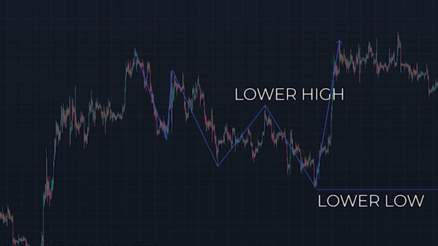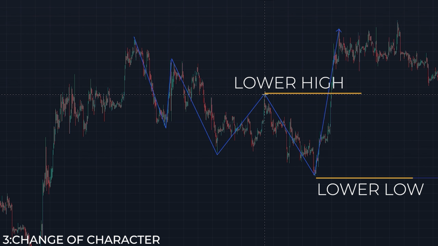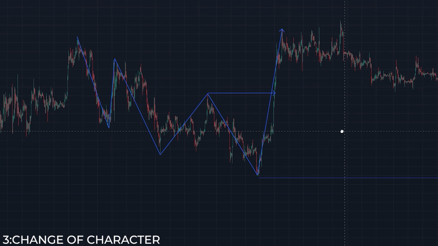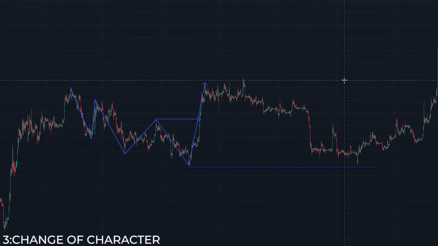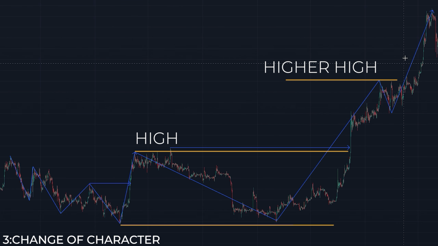What we see here, for example, is that we have a top-down structure. It looks like this. After that, we can see what is happening here, the update of this line. Accordingly, this line is a change of character. That is, we can notice here that the low price has not updated, but the high price has updated again. And this is confirmation that the trend has broken. That is, we see a higher high here, and at the same time, a lower low has not formed. Actually, that's what a change in structure means.